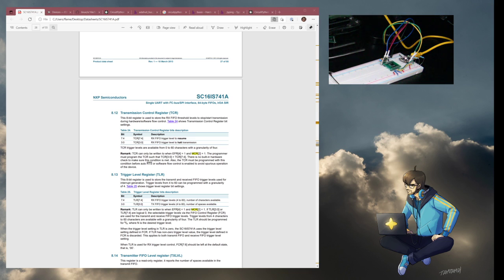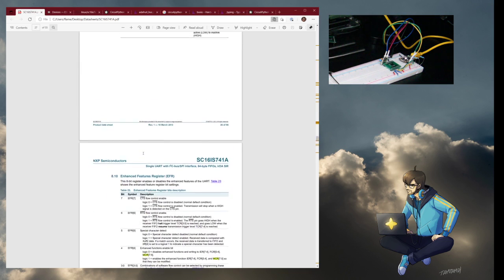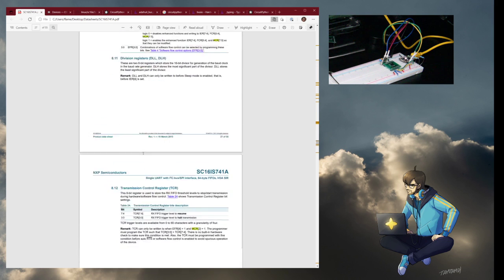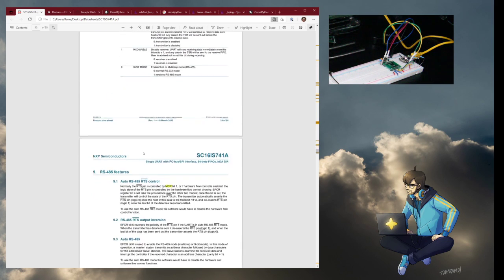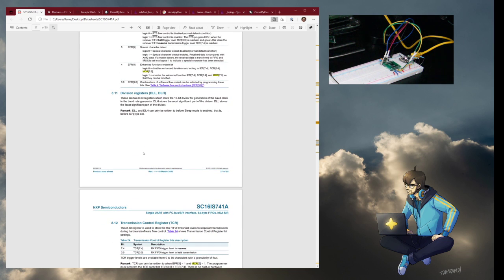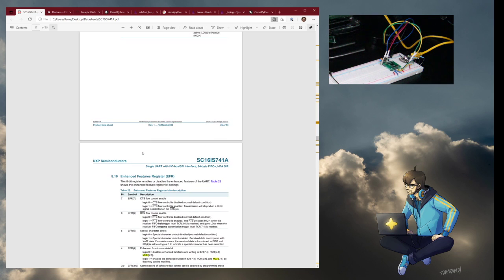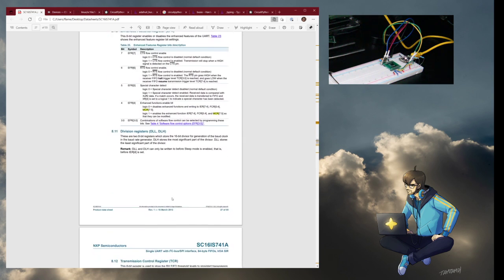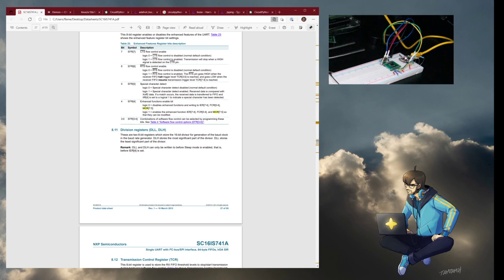Where I'm writing when I write is the transmission hold register, which is at least 1 byte. Okay, let's start very simple with all of this.